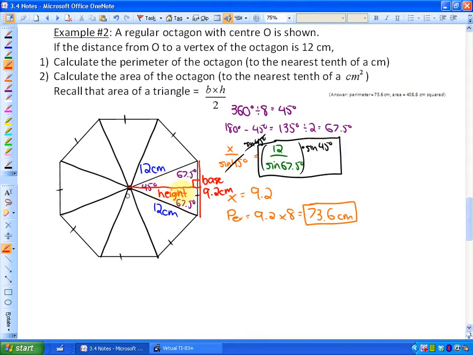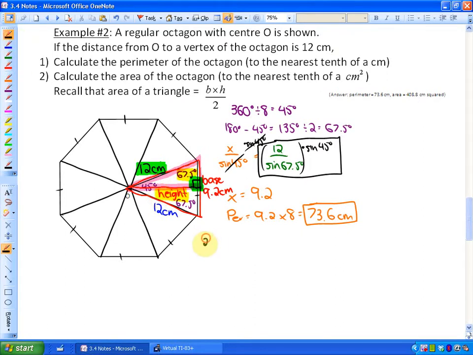So in this particular case, what I can do is focus on a smaller triangle. So if I want the area of the entire triangle, I'm going to focus on the triangle that's inside that triangle. So this small right triangle right here, and I can focus on some opposites. Maybe I'll highlight them in different colors. We have that 90 degrees is opposite 12 centimeters in that pink highlighted triangle. And we also have that the height is opposite 67.5. That says to me we can use the sine law.